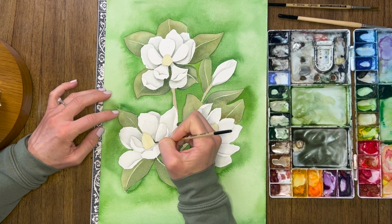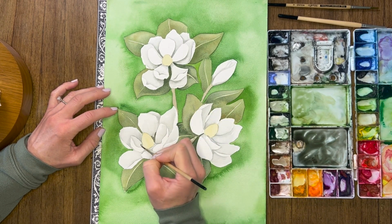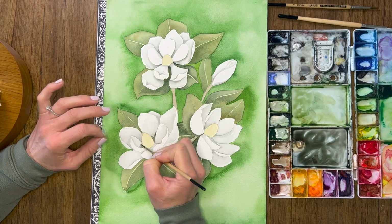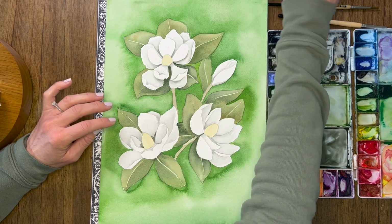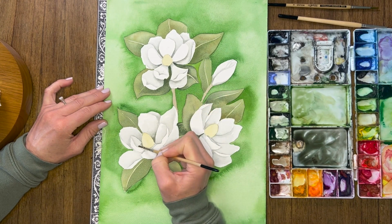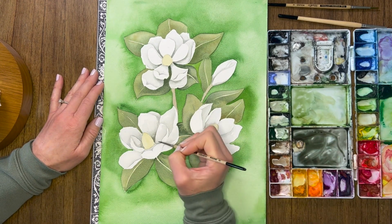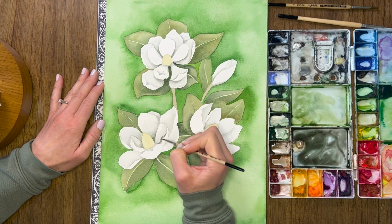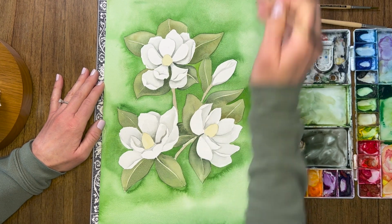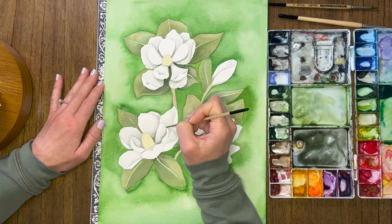So right here, it's gonna be darker. This definitely, because the petals down here are more cupped and they would produce a heavier shadow, especially around that center area. Same thing on this one. Again, I'm just rinsing off my brush to blend this in and grabbing just water.